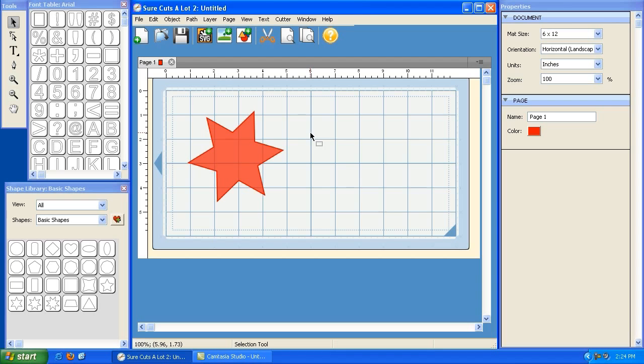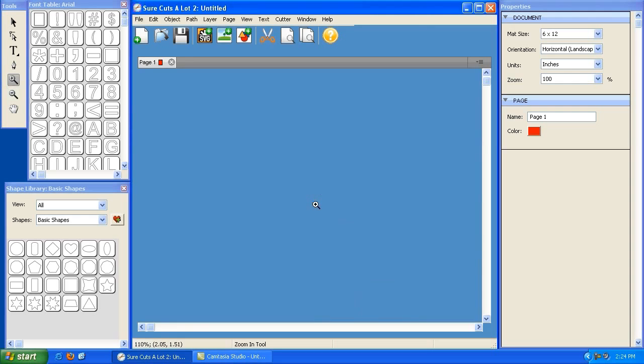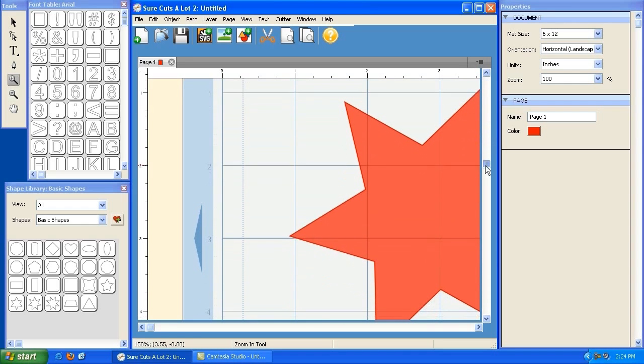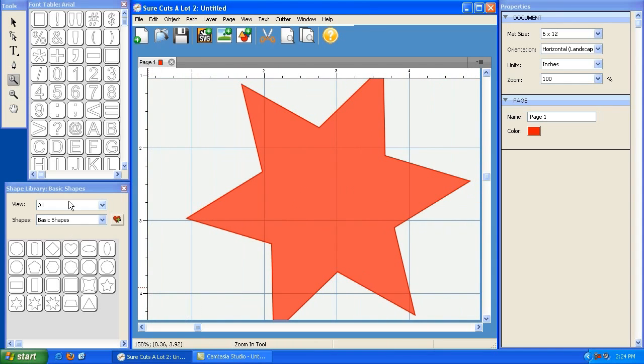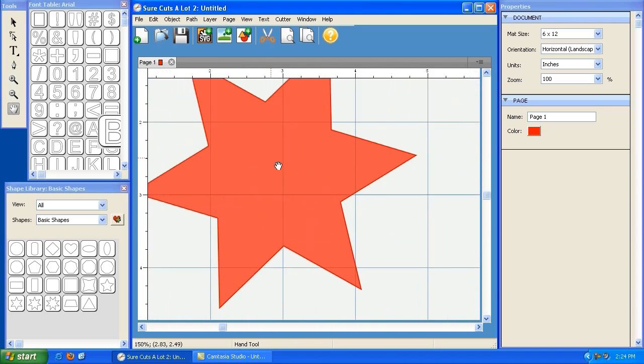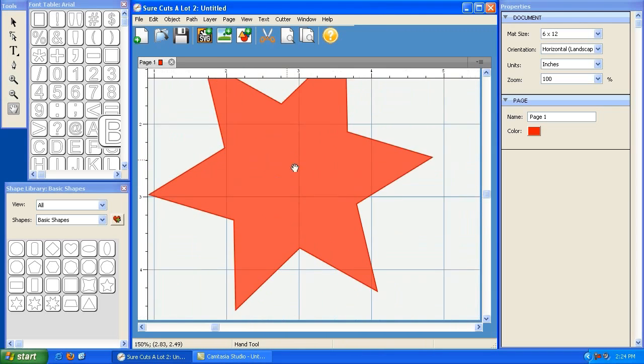Okay, so let's say that we want to zoom in on this so we can get a better look at the star. Well, we can use the zoom in tool in the tools panel here. We click on it, and you'll notice that the cursor turns into a magnifying glass with a plus sign on it. Okay, we can go ahead and click, and you'll notice that we're getting closer and closer to our object. Okay, now rather than having to scroll down and up using the scroll bar here and here, if you go over to your tools panel here and click on the hand tool, you can just go ahead and click and drag and hold the mat and move it in any direction that you want. Okay, this makes it a lot easier to navigate the mat.